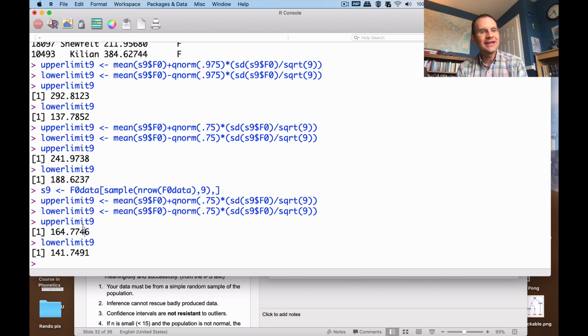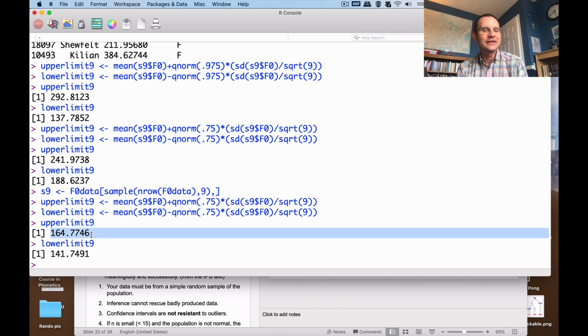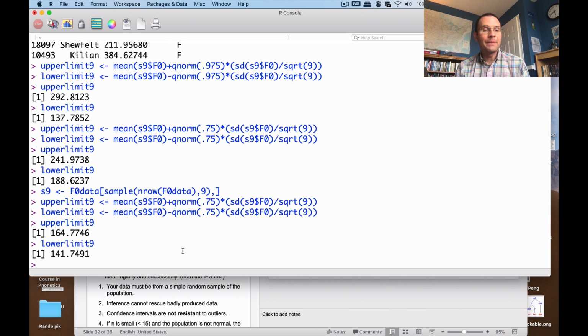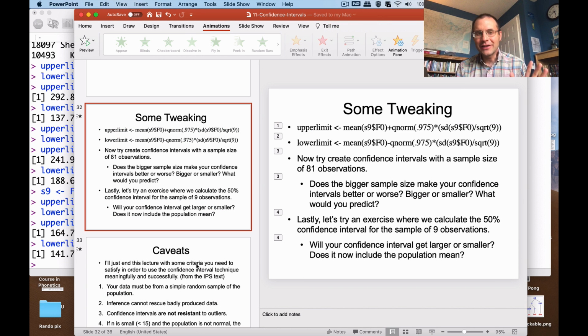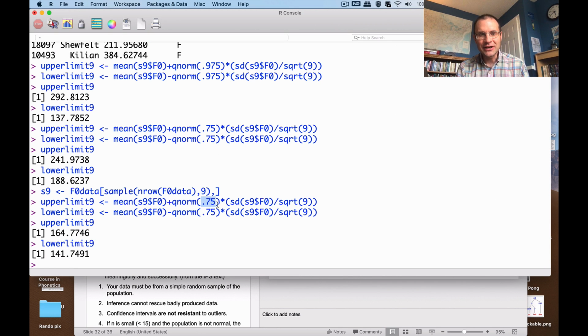And this is kind of what you'd expect based on the odds or the basic percentage of the confidence interval itself. For every time you get the population mean within your confidence interval, you should get another time where it's not in the confidence interval. Half the time you're right, half the time you're wrong. That's what 50% confidence means. Okay, so hopefully that makes sense. Again, the only thing that's changing here is this number in the Q norm function.